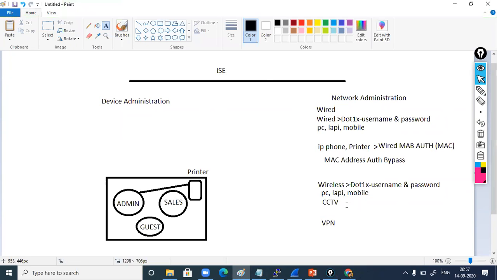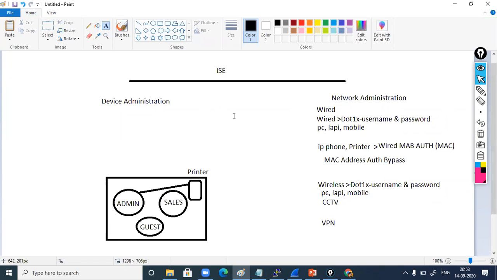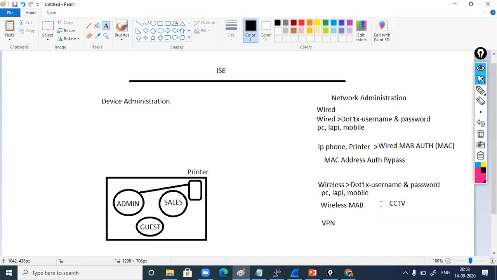Even those devices do not have a username and password configuration. So MAB is also present with wireless. We'll say wireless MAB is also present for devices like CCTV.